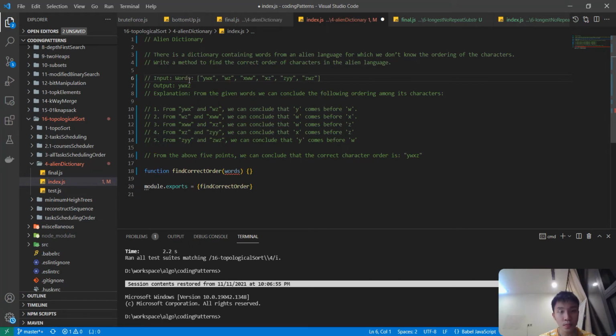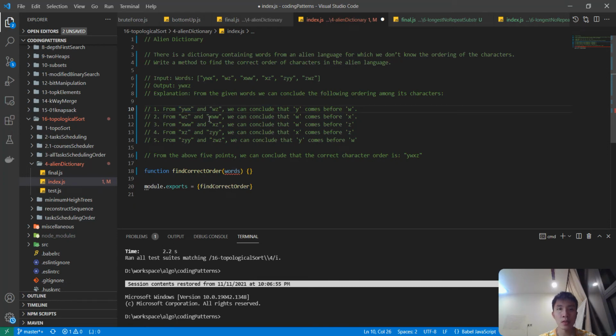For example, if we first compare these two first characters, this one comes before this one in the dictionary, so it means Y will come before W in the dictionary. Here is what we can conclude from these two words.